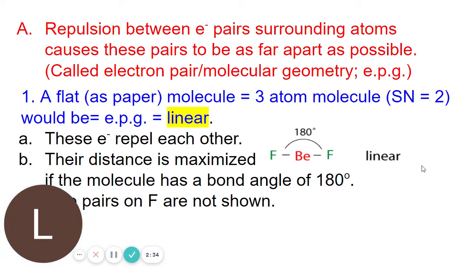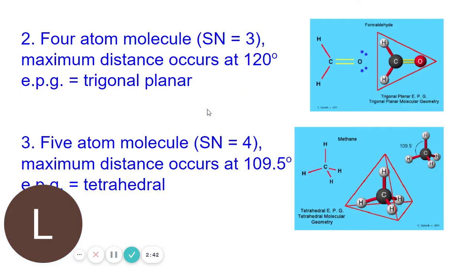It's a line. The other ones do get more complicated, but each of the names do sort of represent what it looks like. The next one, if I have a 4-atom molecule, so that means a central atom and then 3 atoms surrounding it. There's many ways we could have this. So again, steric number 3, it's again just how many things are on our central atom. So looking at our example over here, we have carbon with 2 hydrogens and then an oxygen.